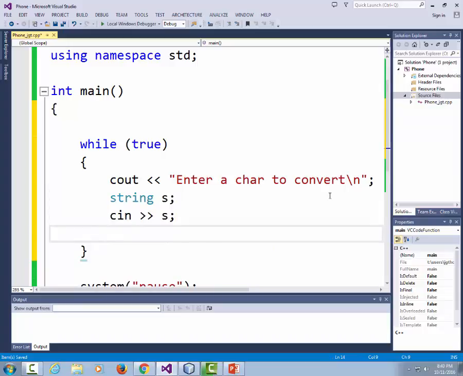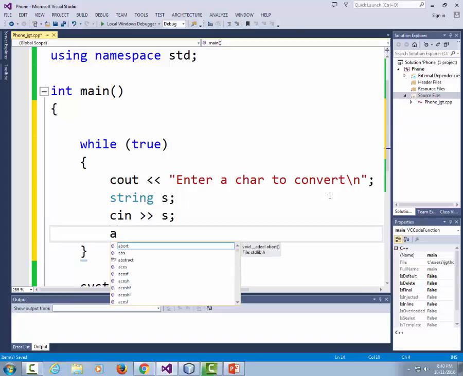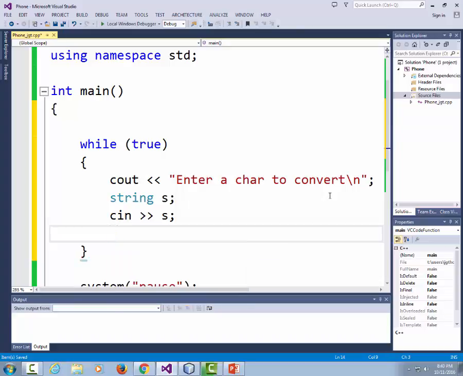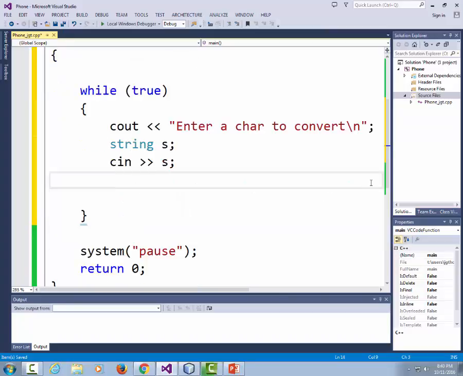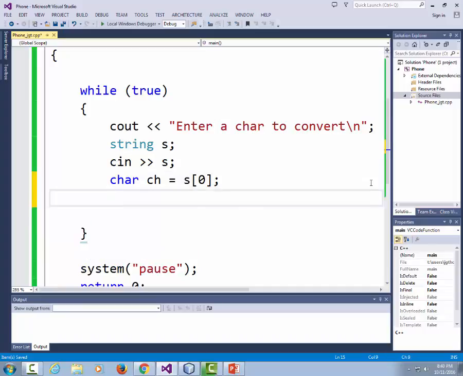Now let's get that first character out, and then let's turn it uppercase. And the reason for that is that the telephone keypad doesn't care whether we typed in a lowercase or an uppercase. So our char is going to be called ch, and let's get the first character out of that string, at position 0. And then we want to convert it to uppercase. And I know we looked this up last week. I hope I remember.